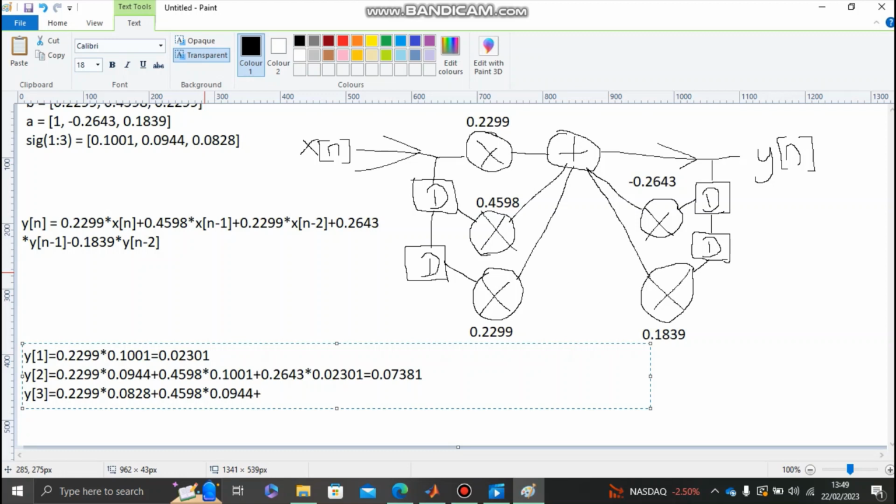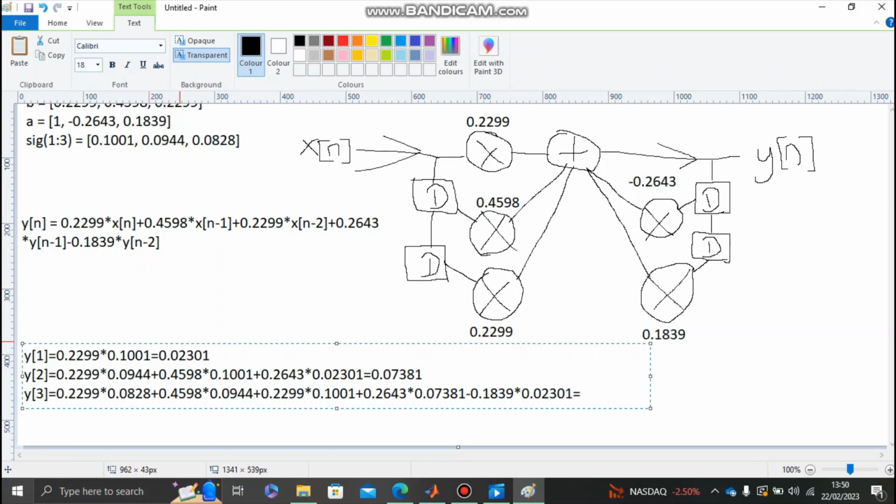And that's plus 0.2299 times x of n minus 2, which is 0.1001, plus 0.2643 times y of n minus 1, which is 0.07381, minus 0.1839 times y of n minus 2, this value up here, 0.02301.